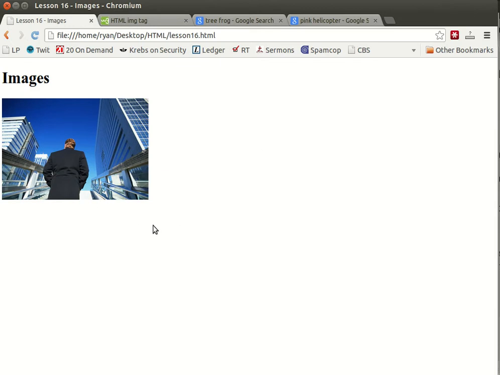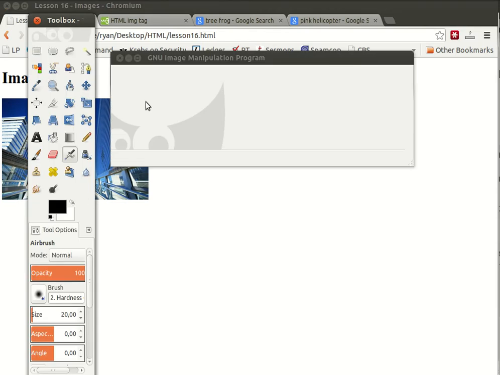Or you can use something like Photoshop if you're lucky enough to own such impressive software. The only issue with Photoshop, of course, is that it's very expensive, whereas GIMP is absolutely free. But there's many other tools that you can use. There's CorelDRAW and Fireworks, and many other tools are able to resize images. So let me show you GIMP quickly.